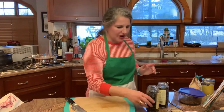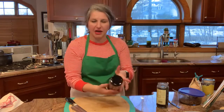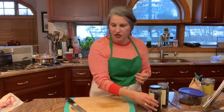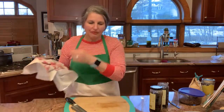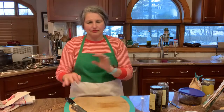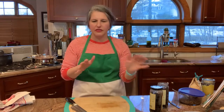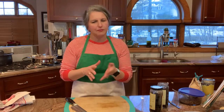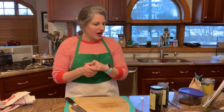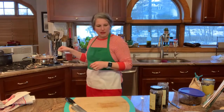My jar is 10 ounces, so I'm going to use about a jar and a half based on how much tomato I'm putting in the pan. It's kind of how much do you like olives or not — if you want a subtle taste, maybe just use one jar. If you do like that olive flavor, or if you've never tried this dish, go for a jar and a half to two cups because it really is a nice flavor.